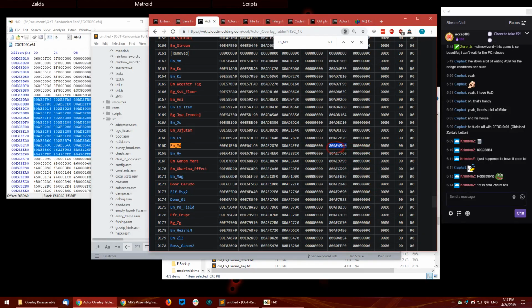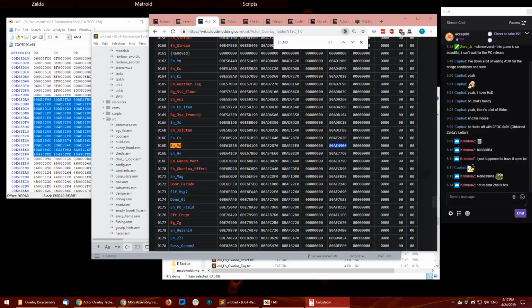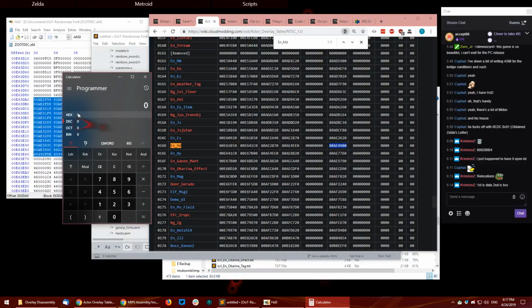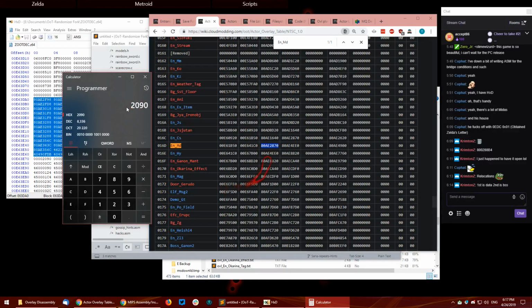So we can actually check this. For example, let's say we want to look at this address here. The way I do it, I usually pull up the calculator. Programmer mode is amazing. First we need to get this into a ROM address, because a RAM address is basically useless, and I don't care what MZX says. I've never used it and it's really frustrating. Anyways, we subtract it from the base RAM address, which is this.